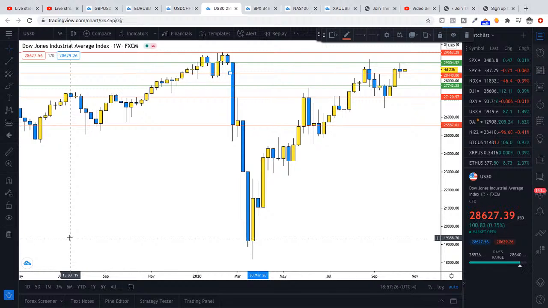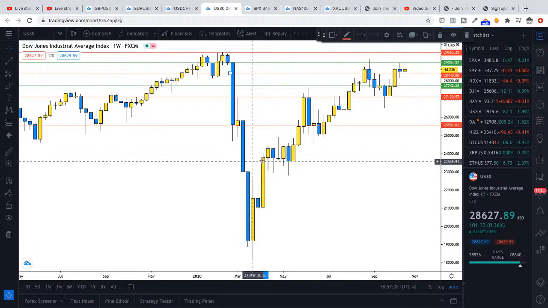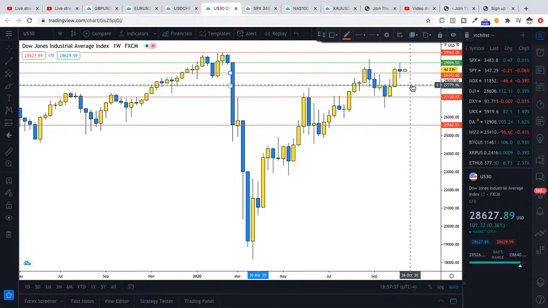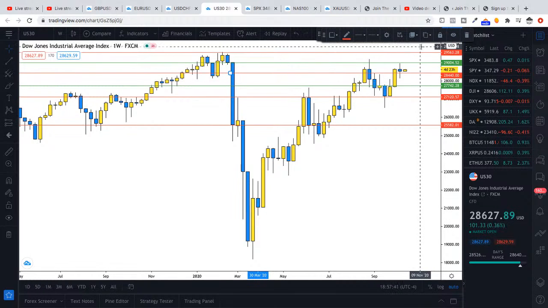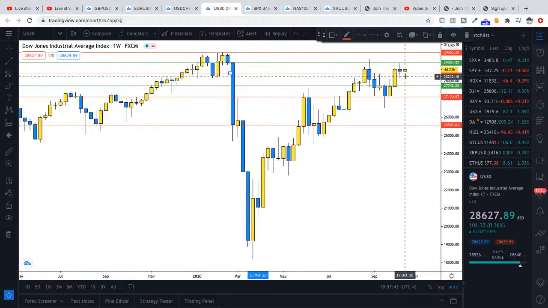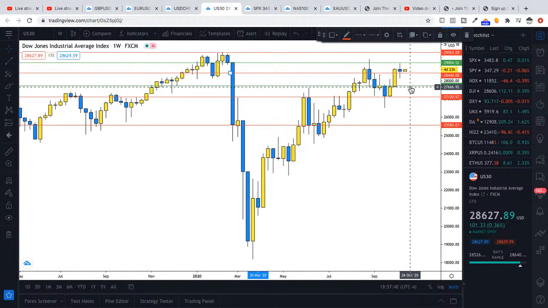Okay, so we got consolidation. Nothing's going to start happening until we hit the New York session tomorrow, but I'm believing that price may remain bullish. If it comes down, I believe it's going to come down to this green zone and then continue its move up, and that's what I'm looking for. I'm looking for perhaps a small move down into this area, okay, and then keep moving back up. That's what I'm thinking this week on US30.